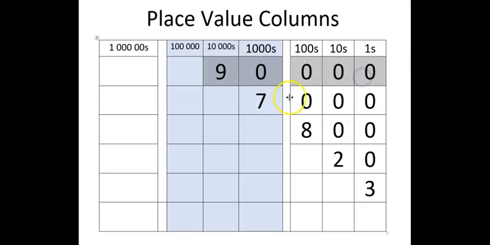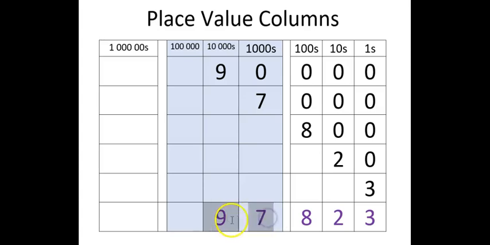90,000 goes across there. We know it's 90,000 because there's a little space there to let us know that everything in this is a group of 1,000 and everything here is just ordinary numbers. Then when you saw 7,000 on your number expander, together they make 97,000. And then you've got 823. Now, when we read them all together, we have 3 in the ones column, 2 in the tens column, 8 in the hundreds column, 7 in the 1,000 and 9 in the 10,000.